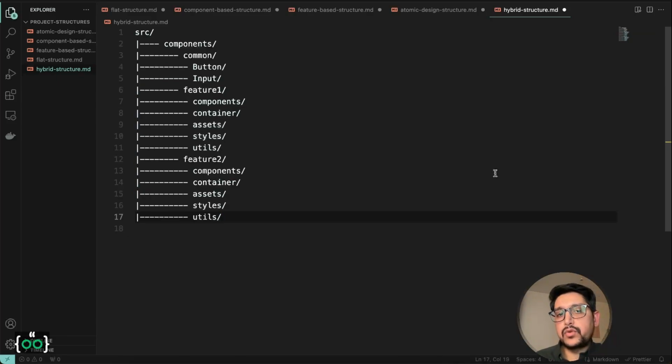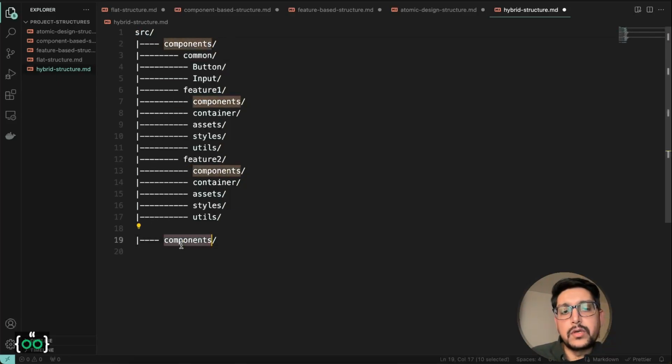Now what I would like to do with the business logic, for example the services, or if you are using Redux stores, your actions, reducers, dispatchers, is to decide how to structure those files. So what I like to do is I just create another directory here, let's just call it features.